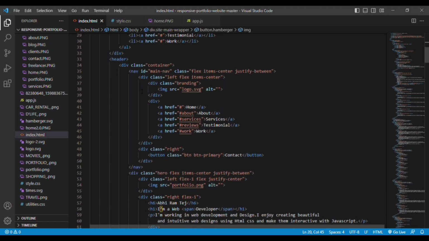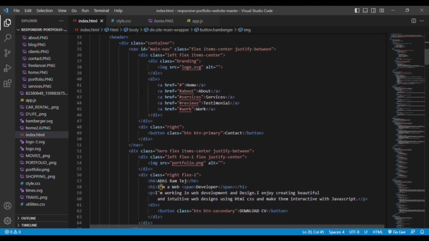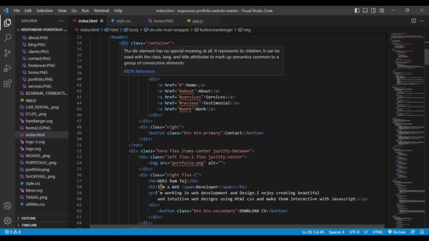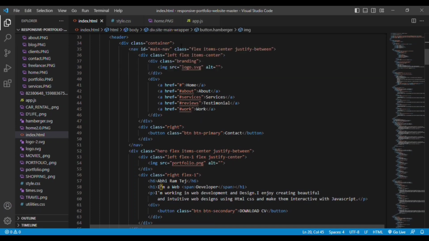Then we have our header tag. In the header tag we have the main container. Inside the container we have the main navbar for the desktop, and in that navbar we have a div for having the logo svg. Then we have another div for having the anchor elements for each and every section, that is home, about, service, testimonial, and work.